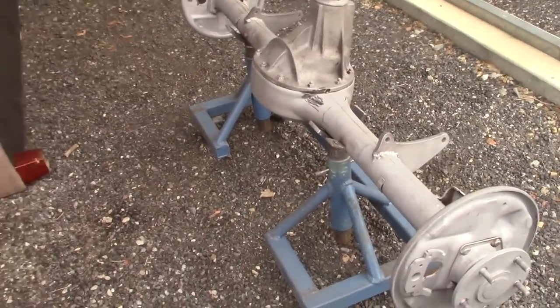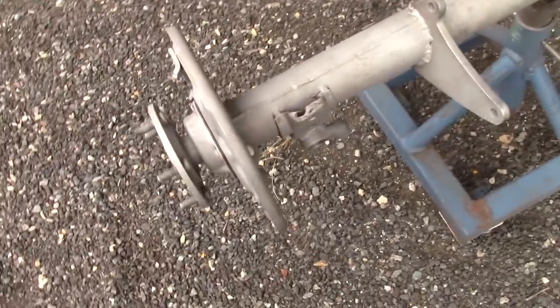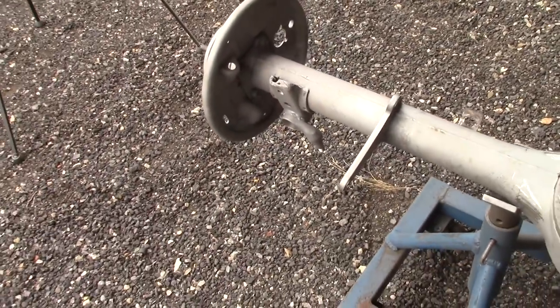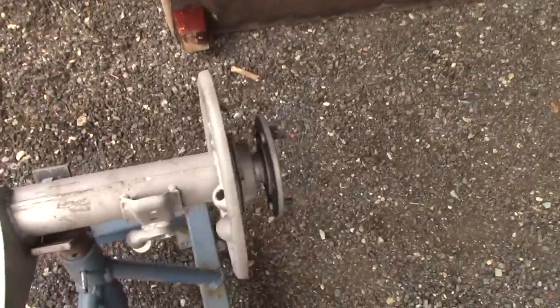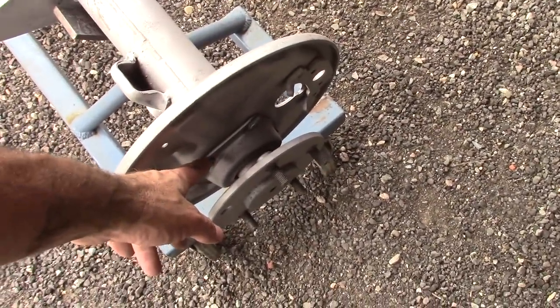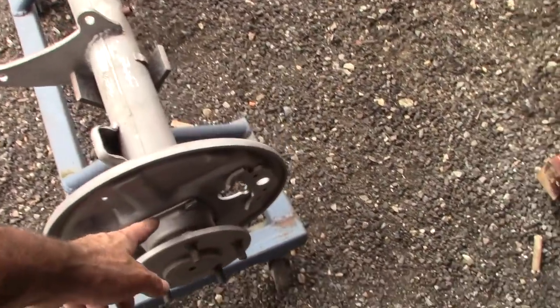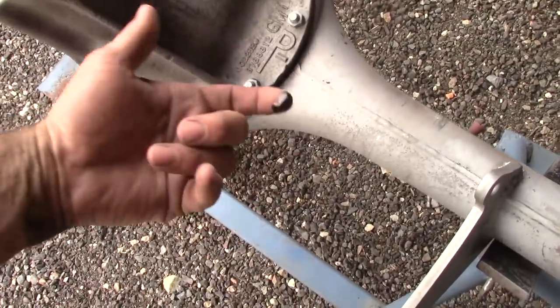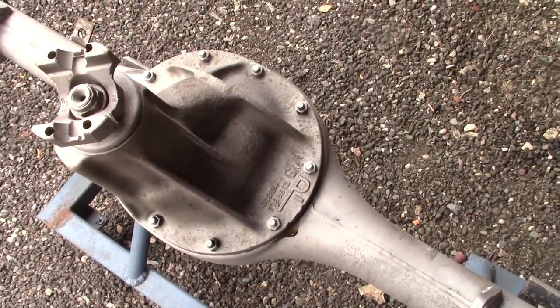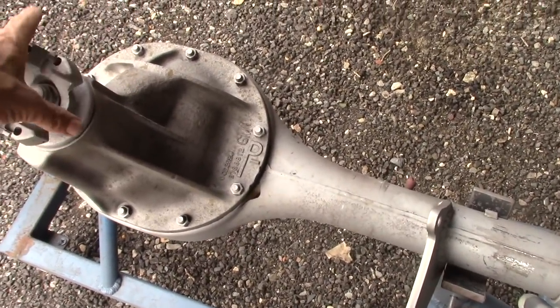Let's do a quick walk around to the axle so I can show you guys what it looks like. Came out pretty good. A couple little spots here and there that I may have missed. I'm gonna pull these axles out of the rear end so I can replace the gaskets on the end. Also, you can see here this is leaking. This center section is gonna come out. I'm gonna replace that gasket. I'm gonna leave the center section complete.